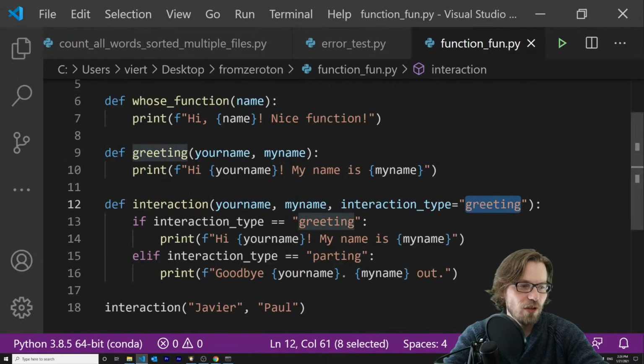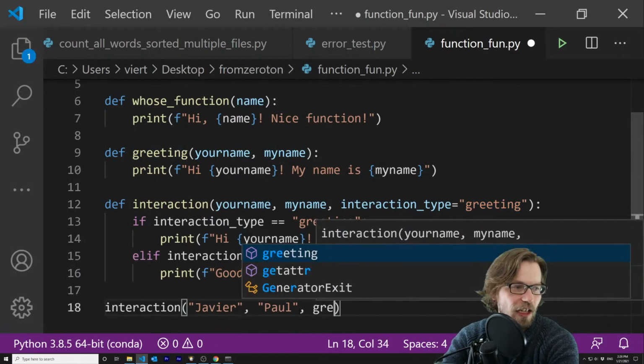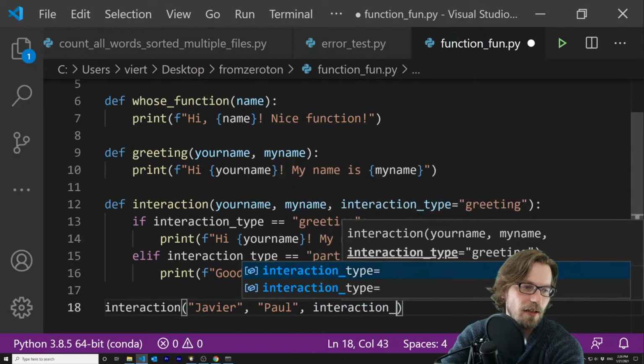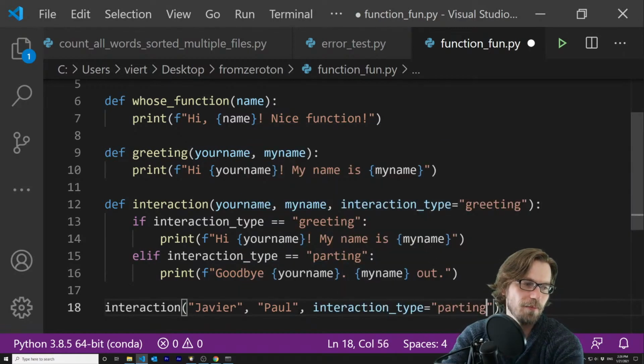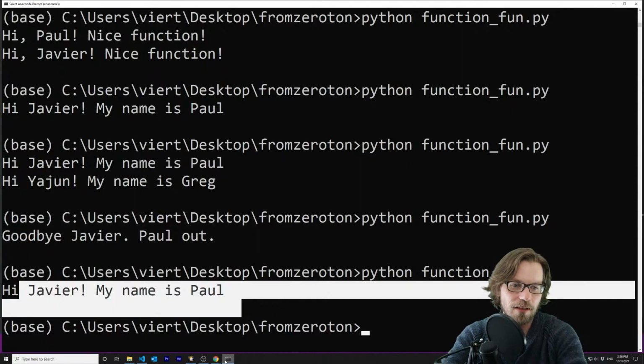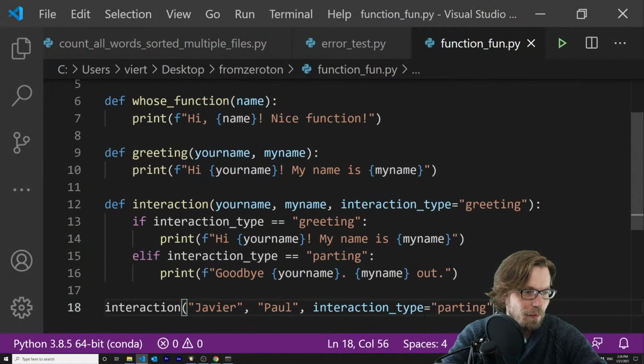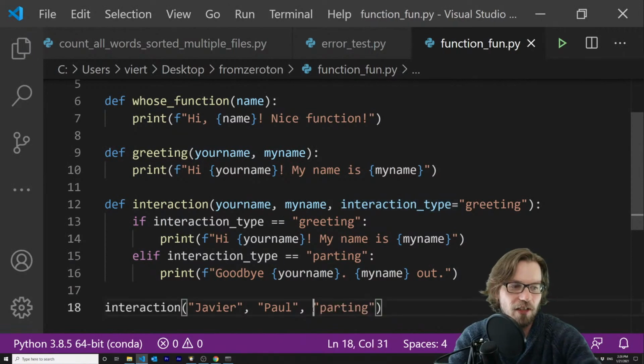Okay? And so then I could alternatively say interaction type equals parting. And now it'll run the parting code. Okay? I could also just leave this out because it does understand the order in which you put them in.